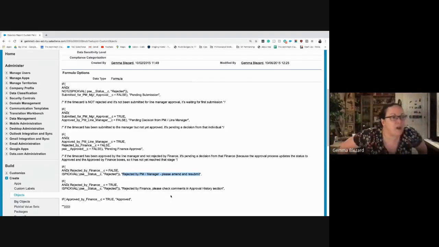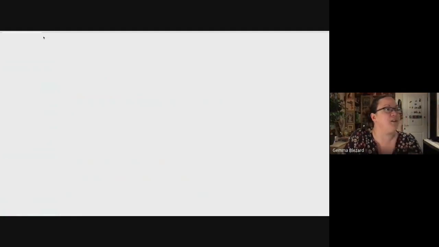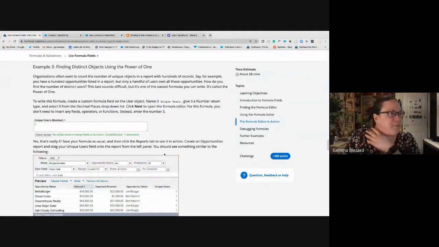Believe me, you get a lot of princesses in this industry where you have to really spell things out sometimes. So we created this to give them very, very direct instructions based upon where that record fell in terms of the business logic. So this is how interesting formulae can get. Trailhead, you get it dead easy, but this one was a lot of fun to write, and a great example of just how much logic you can build into Salesforce, and some of the comment functionality that you can use. Okay, so I'll let you just mull that one over.